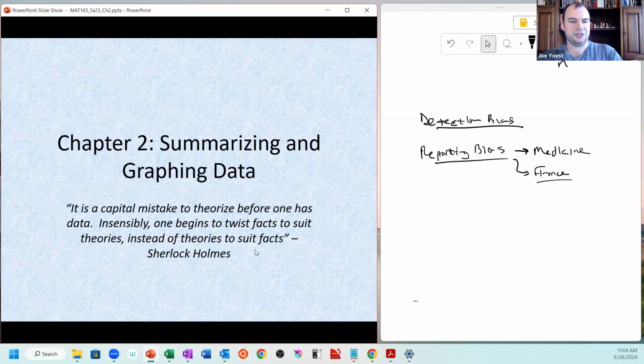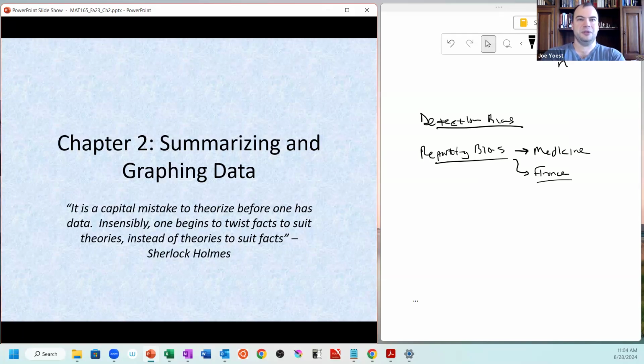So I think the big question is, well, if we don't want to theorize before we get data, where does the scientific method come into play here? The scientific method is, kind of roughly speaking, make a hypothesis, come up with an experiment that can disprove your hypothesis empirically, and then run the experiment to get the data. So we need to theorize before we get data. Otherwise, we don't know what data to get, right?